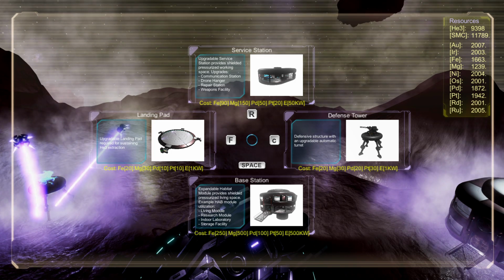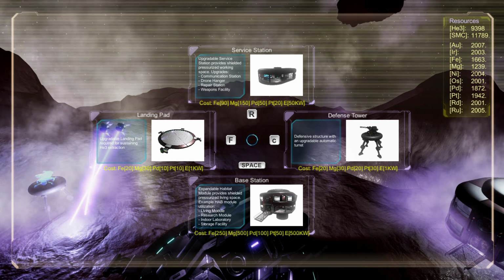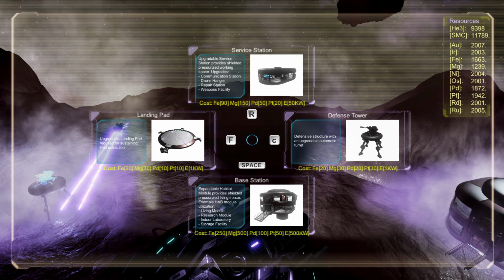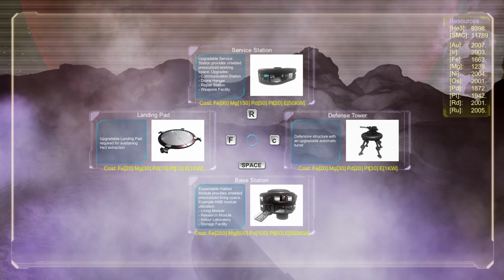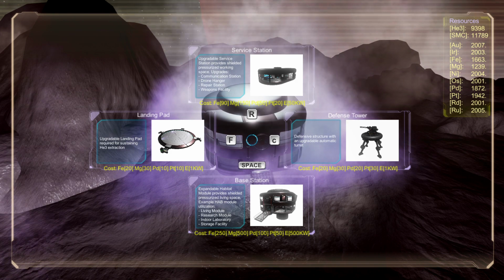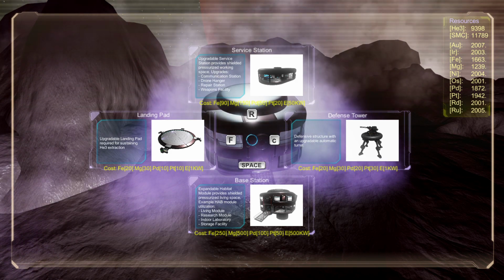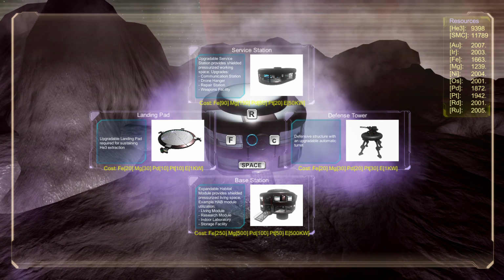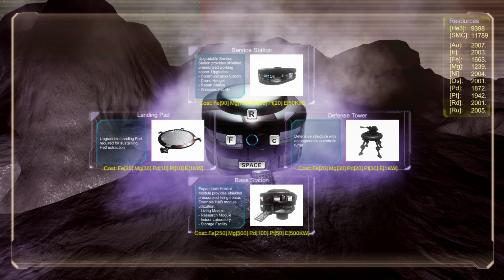You also are able to do a drone hangar, which means you can actually build a little bit of an army of drones, and also a repair station, where you can repair things. And the base station can be expanded with more living modules, a research module, an indoor laboratory, and a storage facility, which I'll cover in a later video.